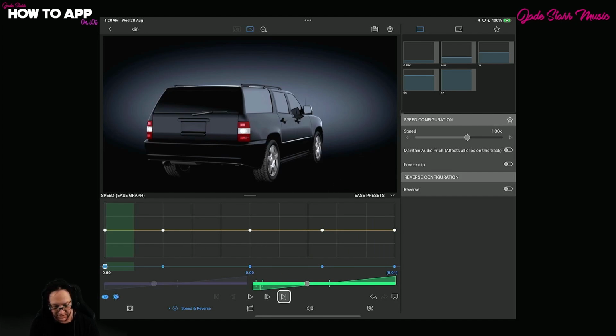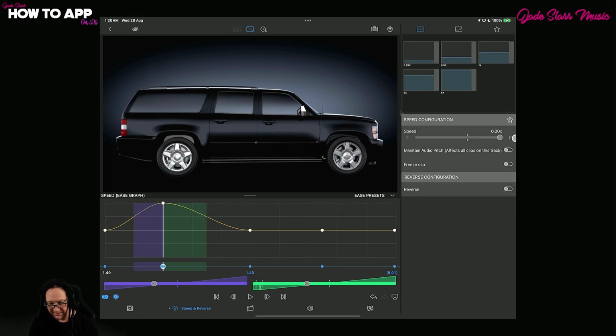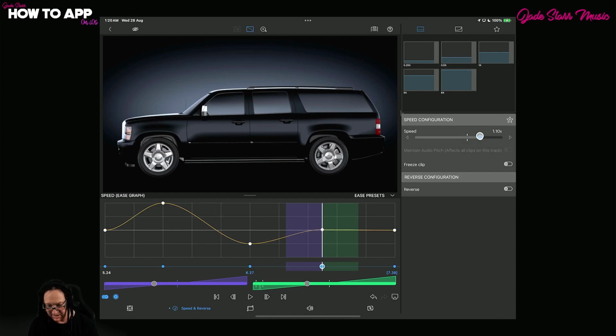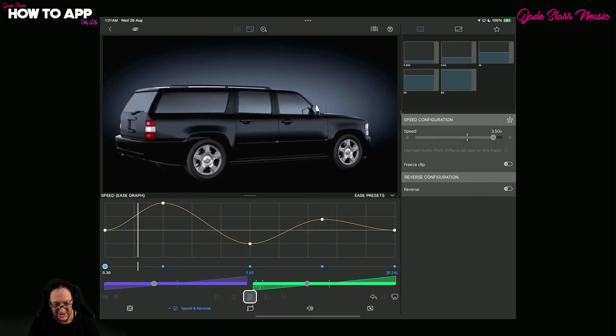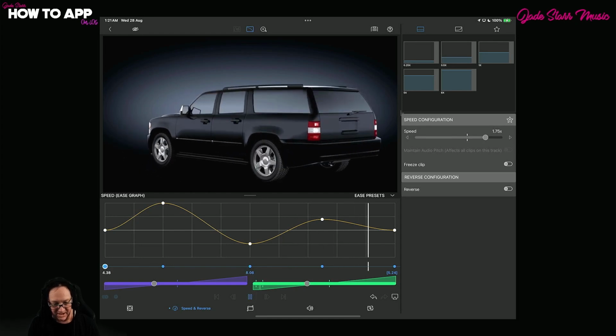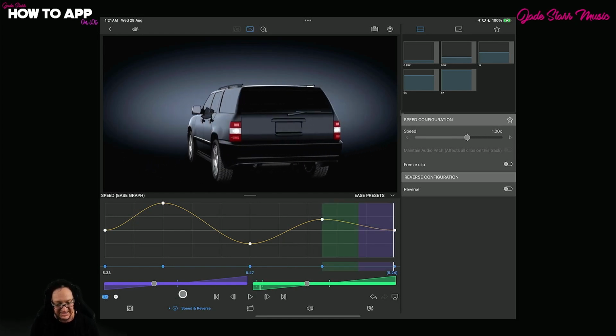We'll move to our next one and put this all the way up fast, and you can see that's speeding up there. Then we'll go to our next one and bring this down to about half speed. Then we'll come here and bring this up to, say, 3, and let this roll back there. When we go back to the start, you'll see this speed up, slow down, slowly speed back up.